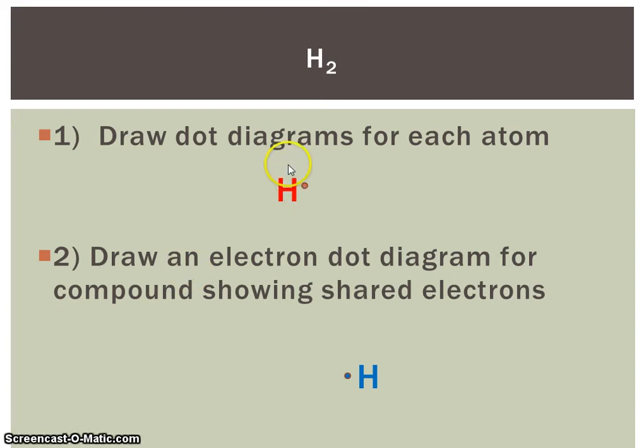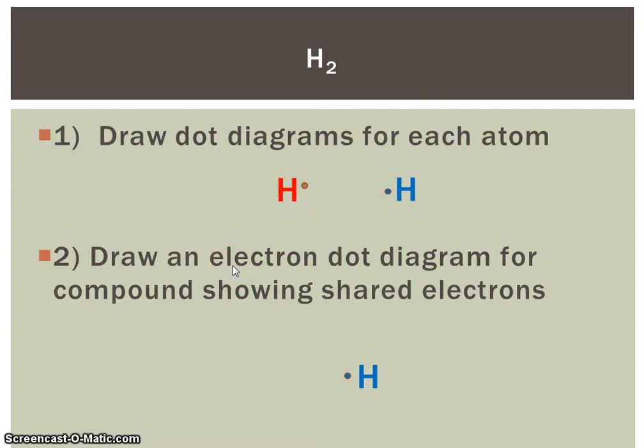Now normally you would put this one right up on top, right? But I put it over on the side to show you how these bond, and that's okay to rearrange them a little bit. All right, and there's our second H. Remember, we have 2 H's. So if we draw a dot diagram for each separately, there they are. And I color-coded them so you can keep track of whose electrons belong to who.